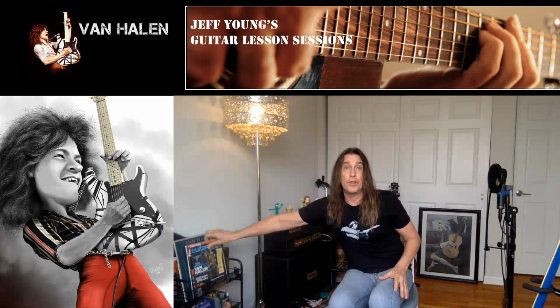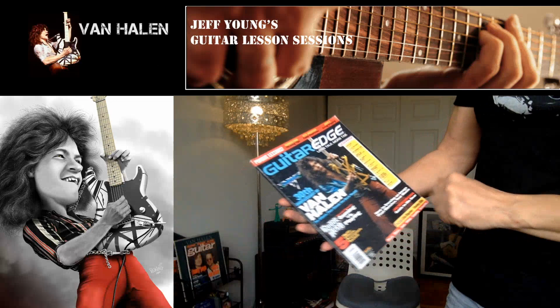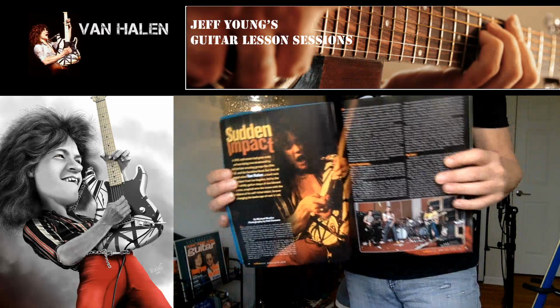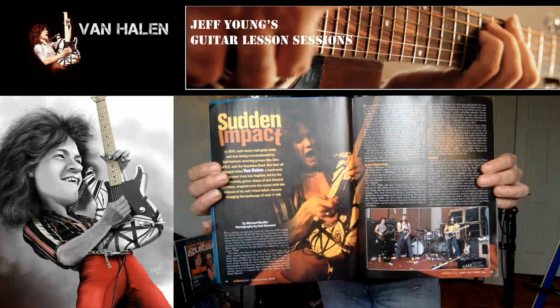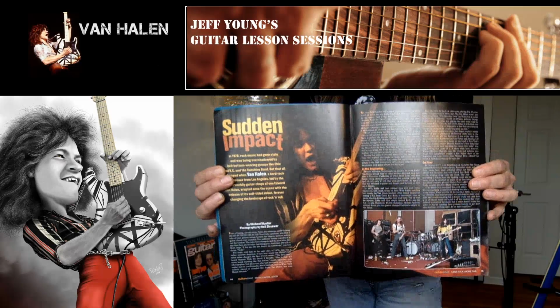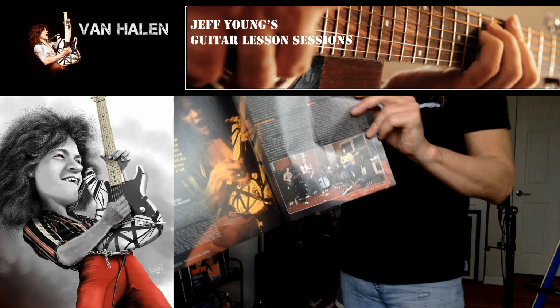back in the day before there was cool guitar magazines like this one right here. All right, may I approach? Guitar Edge. This is an old one, but an oldie but goodie. Look at this guy right here. I'd say that headline about sums it up. Sudden impact, indeed. Edward Van Halen burst on the scene like a volcano literally erupting, did he not? Love that early shot of the band in the rehearsals, right? And he's got the big bullet thing there, all his effects and stuff on the left. There's some live Van Halen.